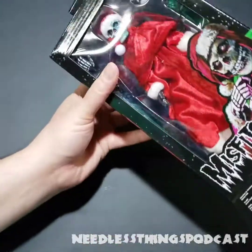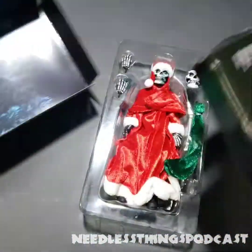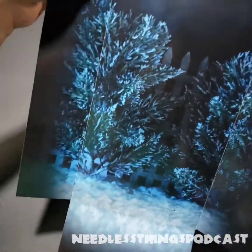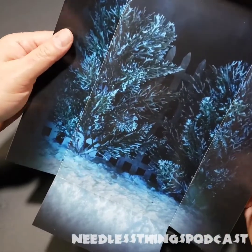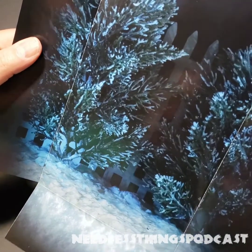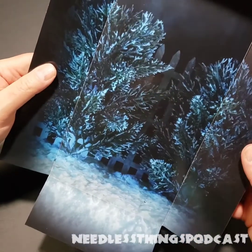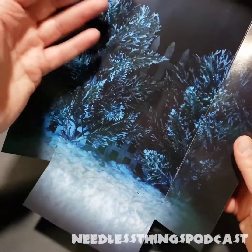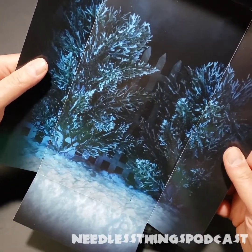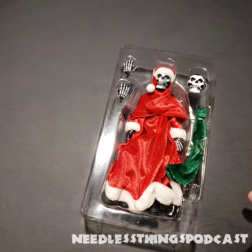All right. I'm a big fan of the Misfits. Love them. They're beyond, like, oh, they're my favorite punk band, or oh, well, they're just one of my favorite bands, great for any time. Look at this cool background. I love that if you look closely, it's actually a photograph of some miniature bushes and a fence, it looks like. Nothing sinister here. The blue tone obviously gives it a certain feel, but it's not like it's covered in skulls or anything. It's just a pleasant outdoor Christmassy type background. I think that's kind of funny.